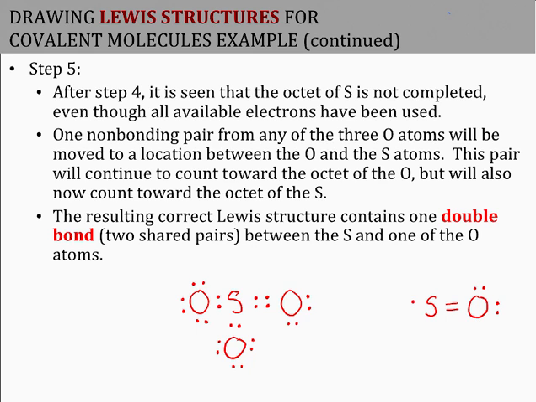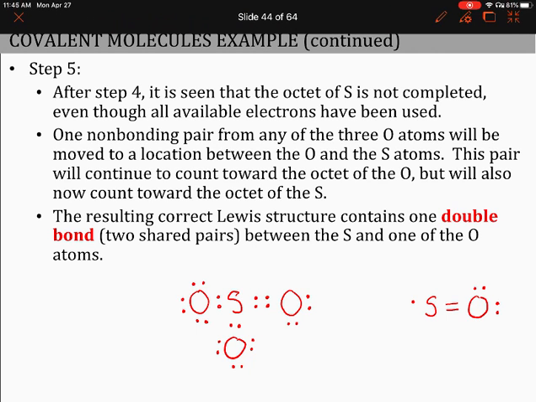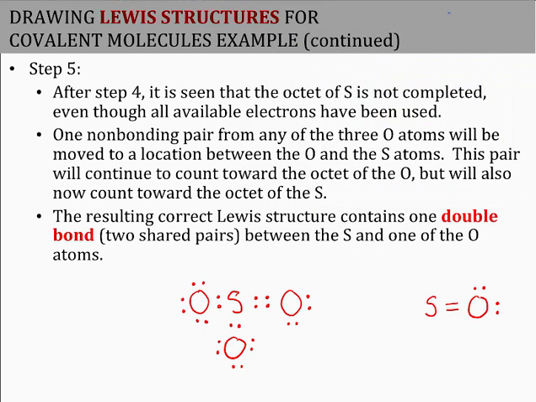And then I'm also going to draw lines for the other bonds as well, so that you can kind of see what that looks like. And if you're more comfortable with drawing dots instead of lines, that's okay with me. I'll still know what you're referring to. All right, so now sulfur has 8 electrons, and each of the oxygens have 8 electrons. So this is our final Lewis structure.